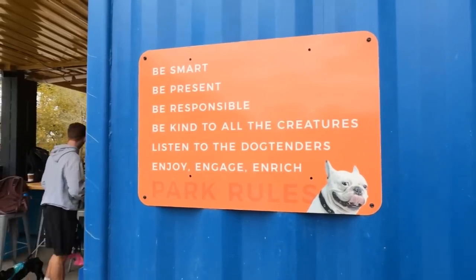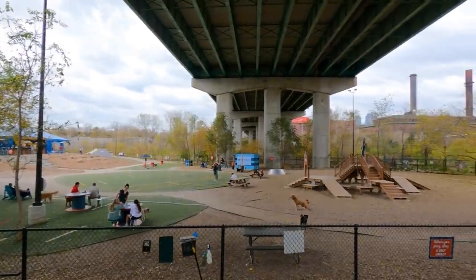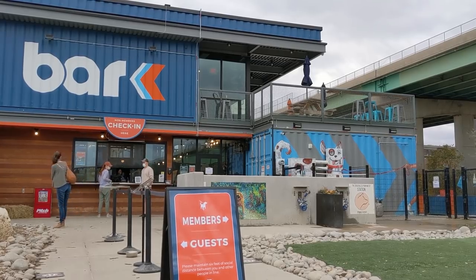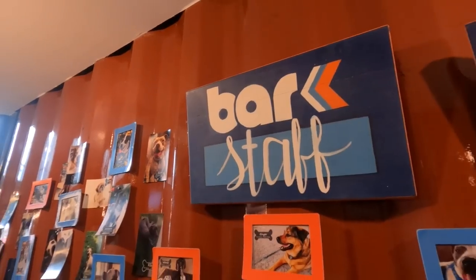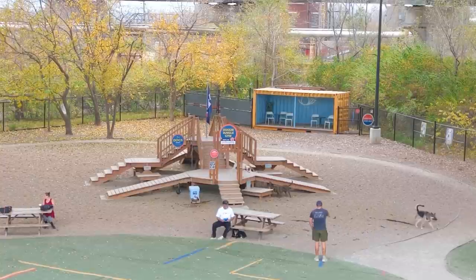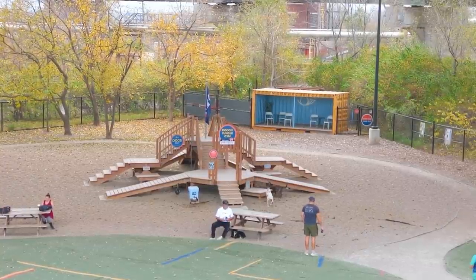We found literally like a dog lover's paradise. This is called Bar K — or Bark — and it's a dog park, restaurant, and bar all in one. You can either get a membership for $2.25 a year, or just pay as you go: $10 for the first dog and $5 for every dog after that. You can eat up here while watching all your dogs playing below. They have a playground for the dogs and dog tenders who supervise the play. It's a full service bar and restaurant — we've never seen anything quite this elaborate for dog lovers like ourselves.